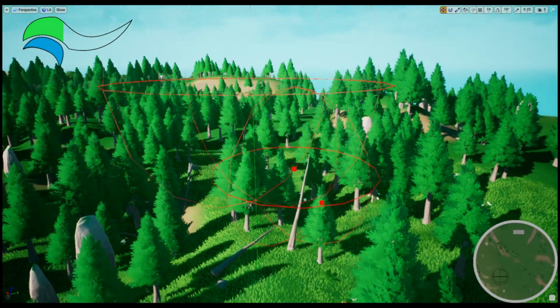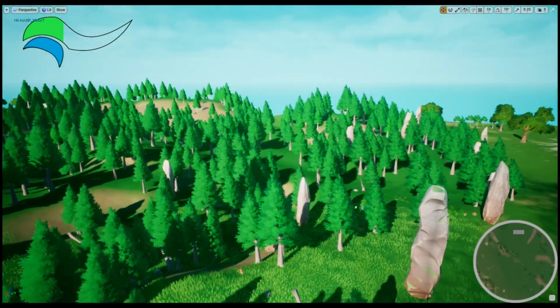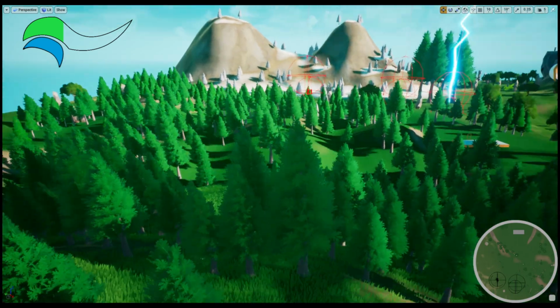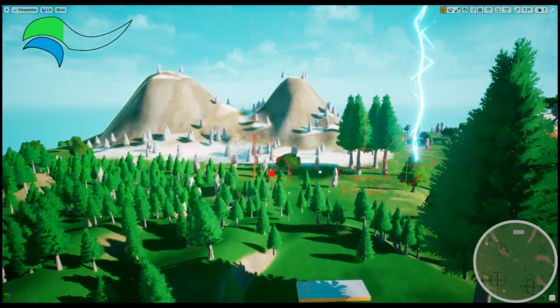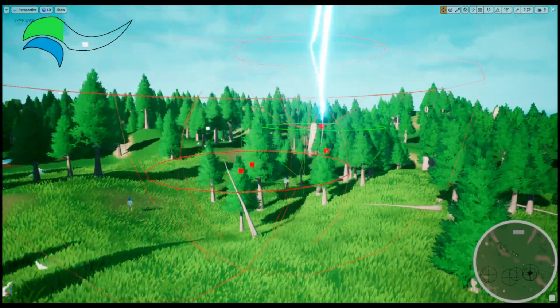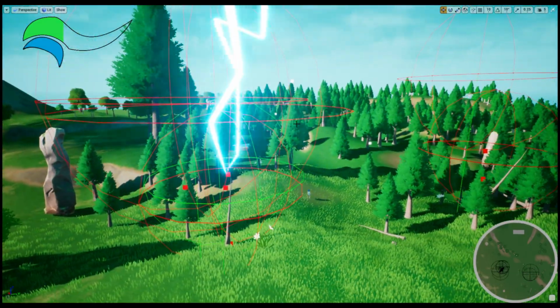And for performance wise, I was thinking that it could only actually be struck down if the player's in a certain radius, because right now if it gets struck all the way over here, it will actually chop it down, and that's going to cause some performance issues later on. There we go. It's pretty cool just to watch this happen and everything gets chopped down.